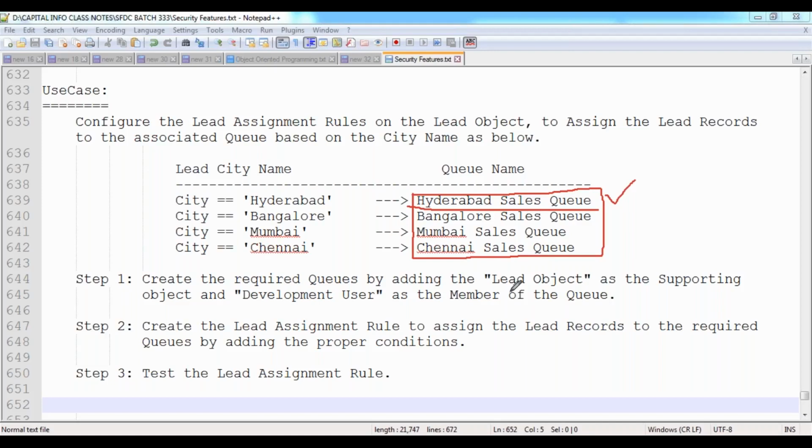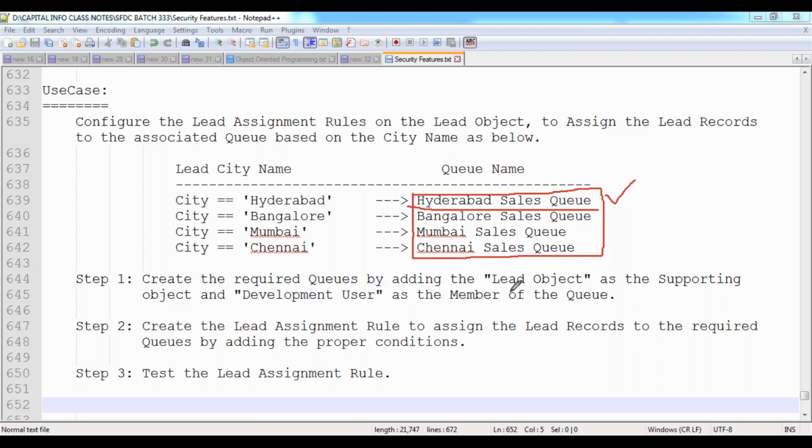If you want to grant access on the lead object, what kind of license do we need? Salesforce license. To whom have we assigned the Salesforce license? Development user. What licenses do the remaining people have? Platform license. What access does the platform license grant? Only on custom, not standard. That is the reason to choose the development user as the queue member. Because the development user has a Salesforce license, and that license grants access on all standard and all custom objects. So we can access the lead object records, case object records, everything. That's why I'm selecting this development user as a member of this queue.